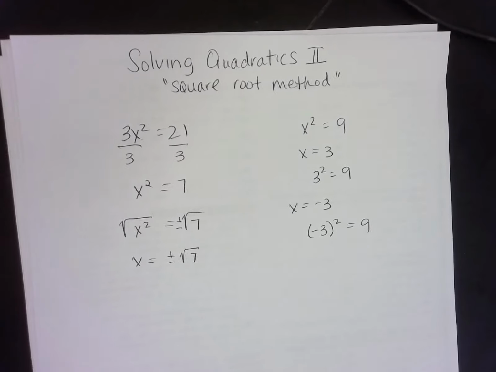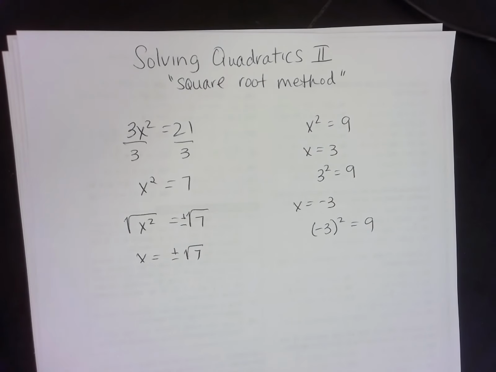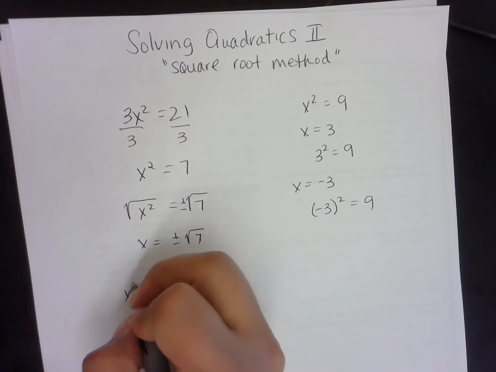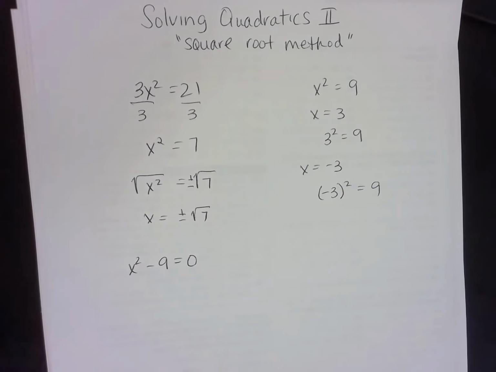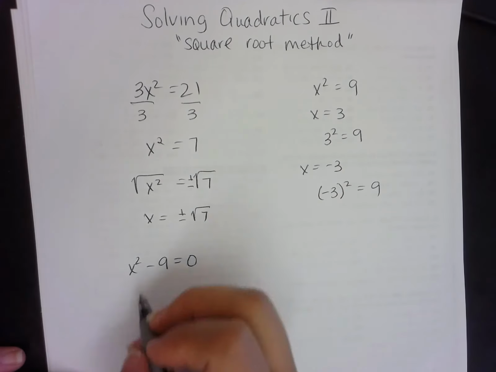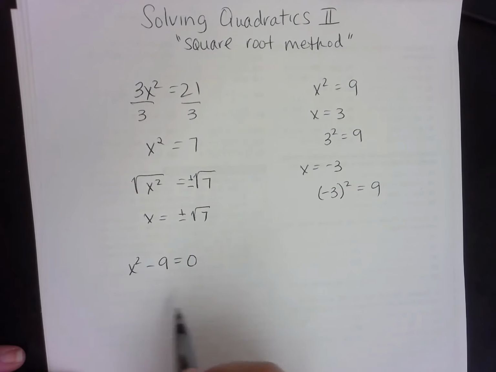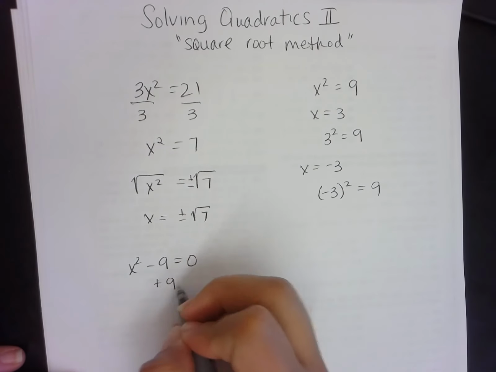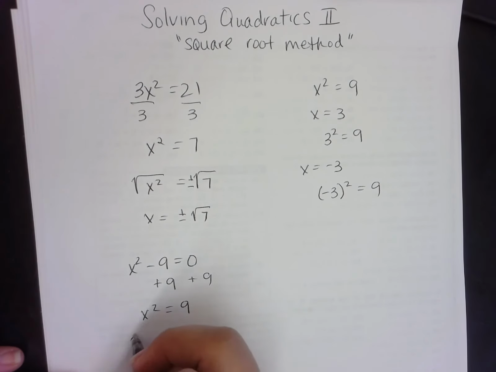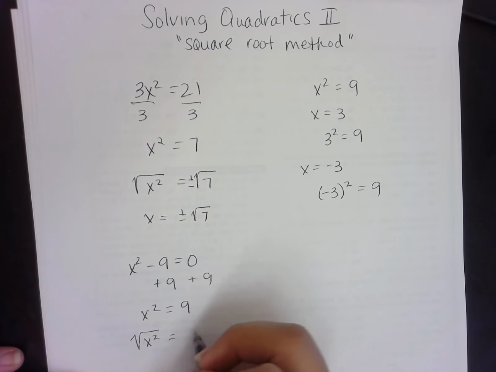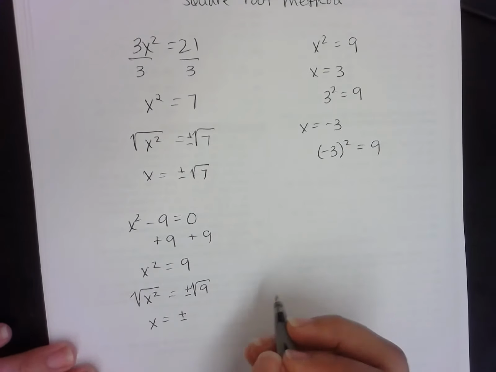So we did an example in the previous factoring lesson that was the difference of two squares. I believe it looked like x squared minus 9 is equal to 0. This is an example of the difference of two squares, and it can also be solved like this. I could just move the 9 to the other side by adding 9, and I get x squared is equal to 9, meaning I can then take the square root of x squared and the square root of 9, remembering the plus and minus, and I get x equals plus and minus the square root of 9, which is 3.